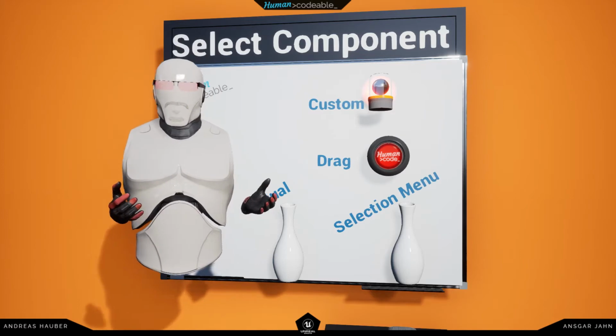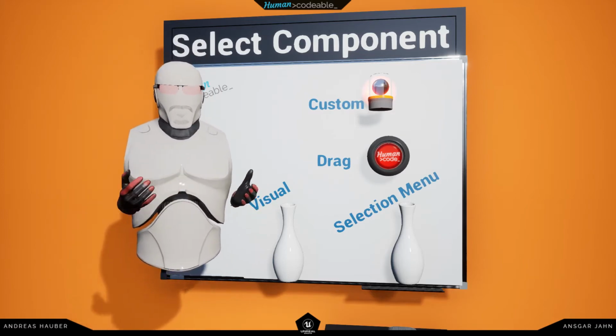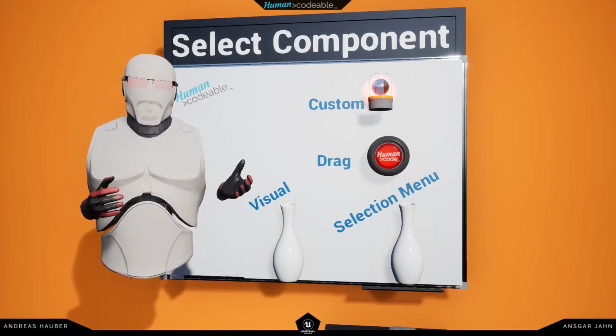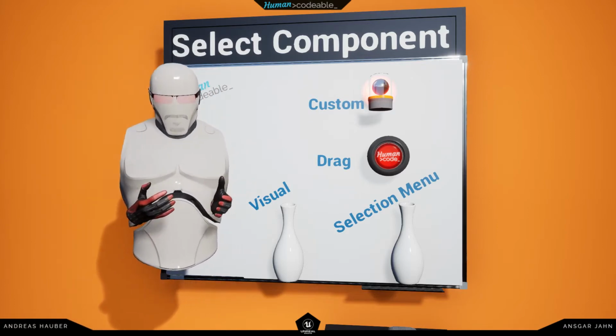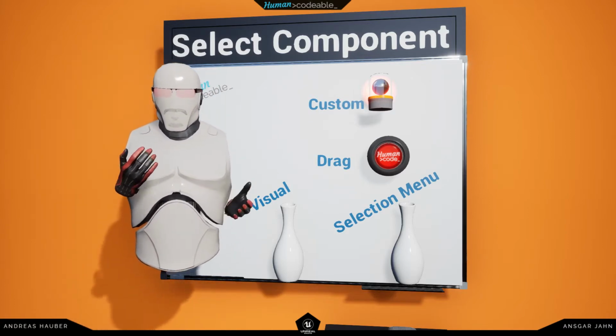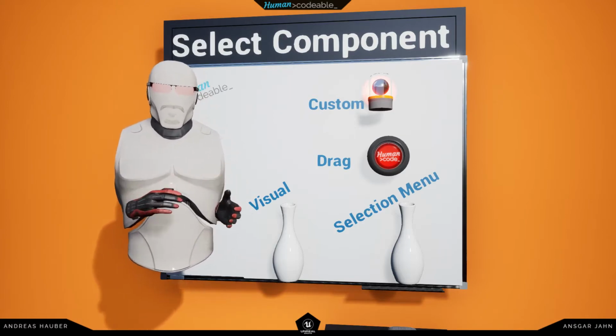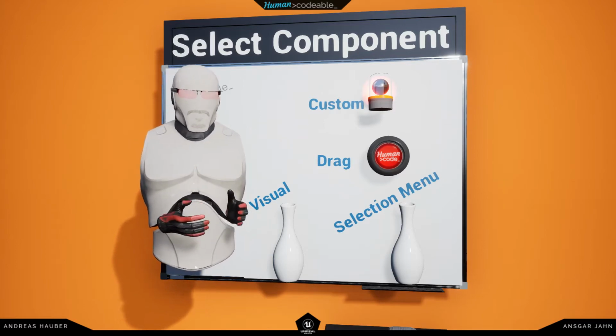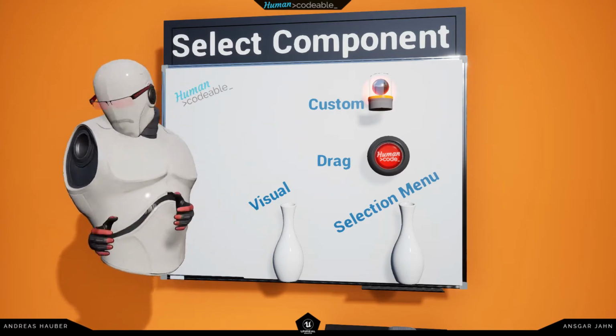The Select component is an interact component that allows very simple types of interactions, normally by pressing the trigger, mouse button, or by tapping. The Select interaction can be standalone or can be combined with all kinds of components. Here with me, I brought a few examples for this Select component.